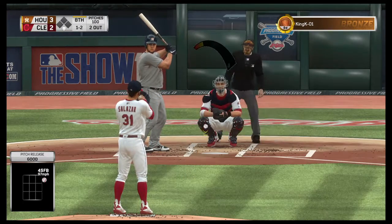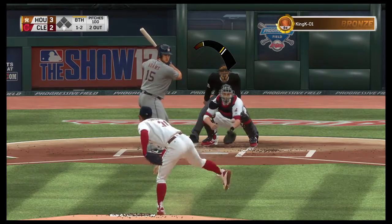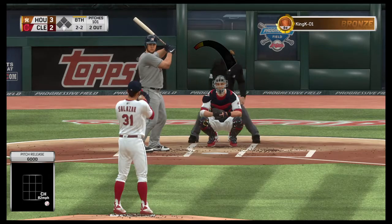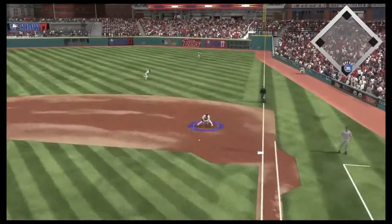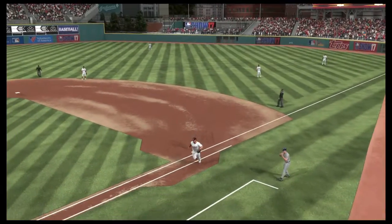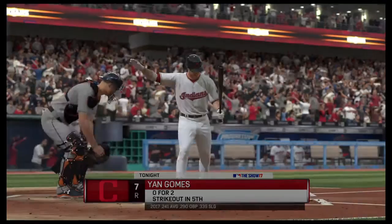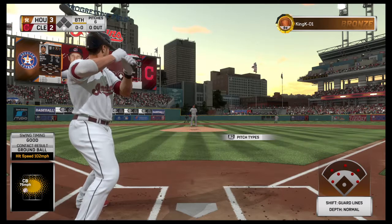Now you come back after him here with another pitch. Well, all of the umpires in the seats thought that was strike 3, and they weren't far off, but I think that was a good call. Looked to be just a bit outside. Drilled to first. And he'll step on the bag himself, and the inning is over. Here's the catcher, Yan Gomes. He'll lead things off here in this one.